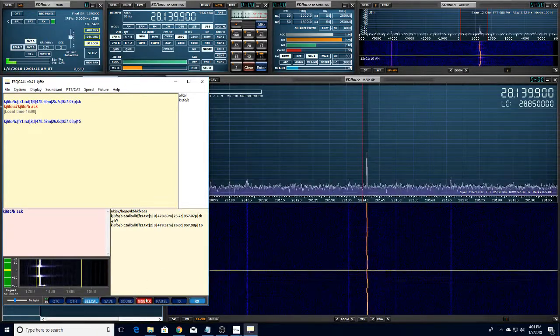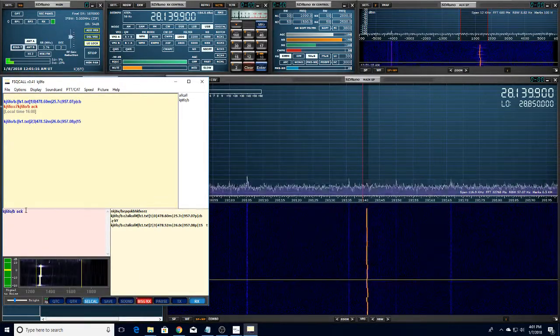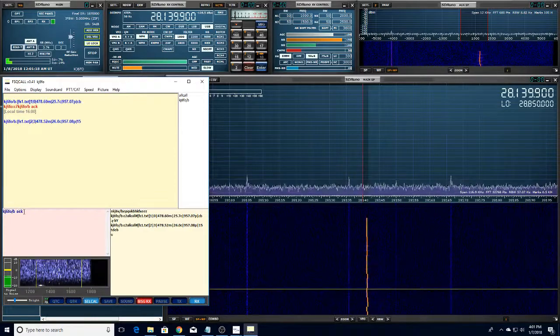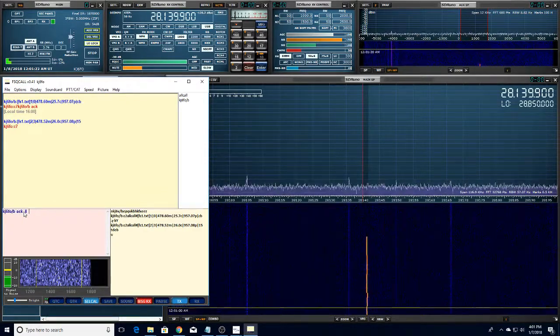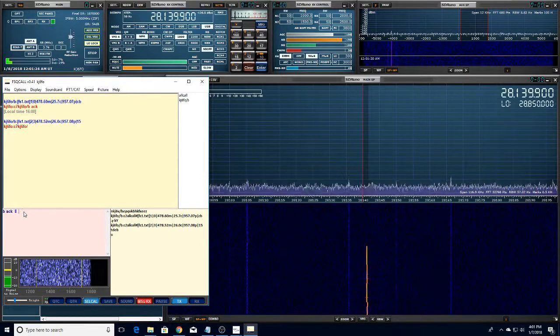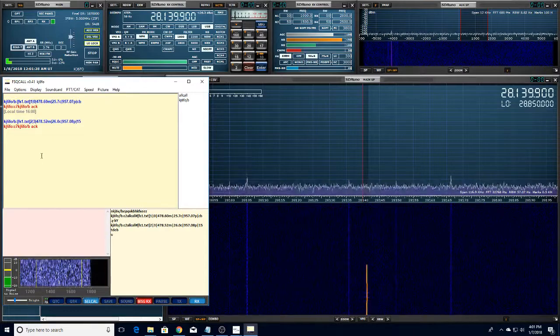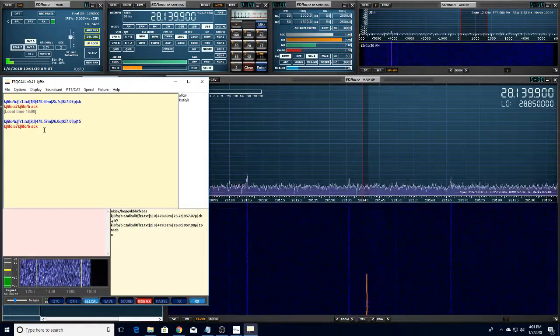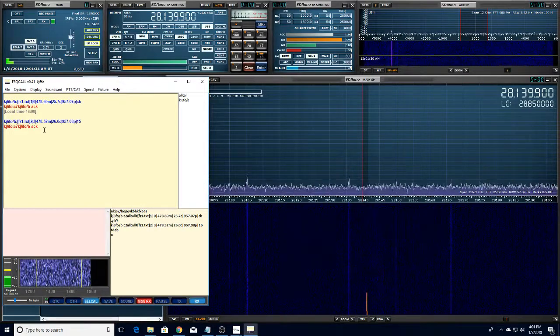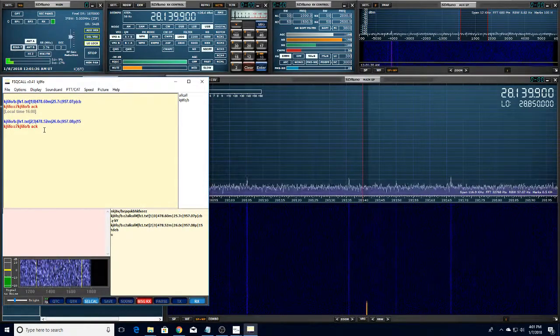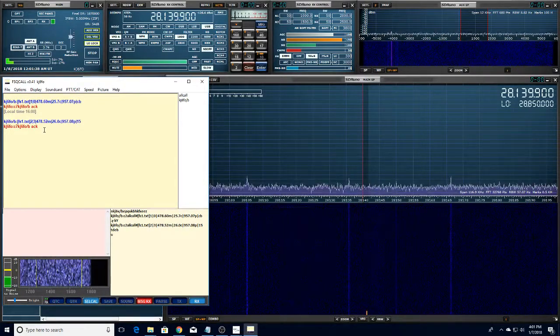And it did. You also notice over here in this window there's an acknowledgement message. The FSQ protocol tries to acknowledge that I've received your message. Flying Squirrel One is deaf. It doesn't have a receiver on board. It's transmit only. So this transmitted message won't be heard. So it's best to disable your transmitter so that you're not sending the acknowledgement out. It's not necessary. The Flying Squirrel's not going to hear it.